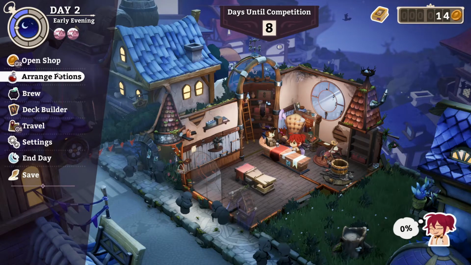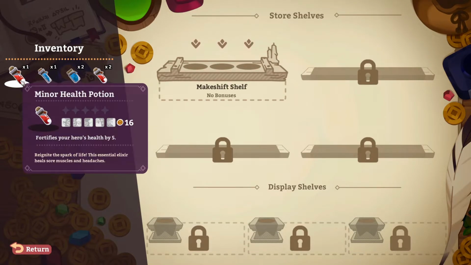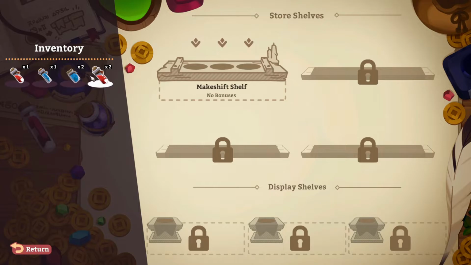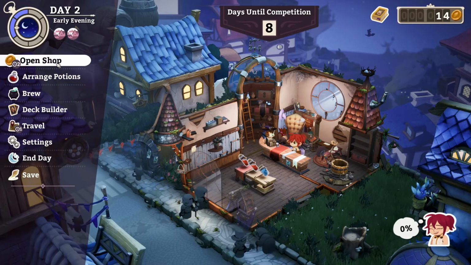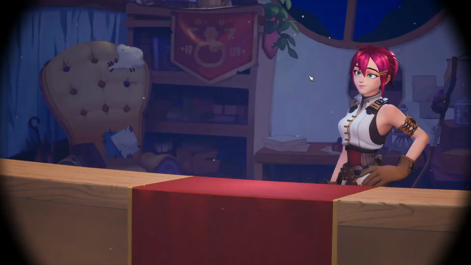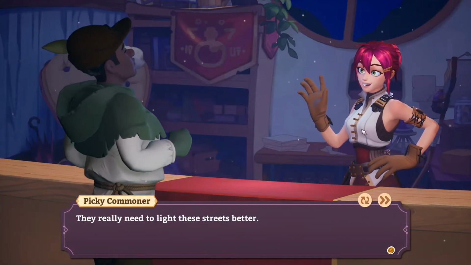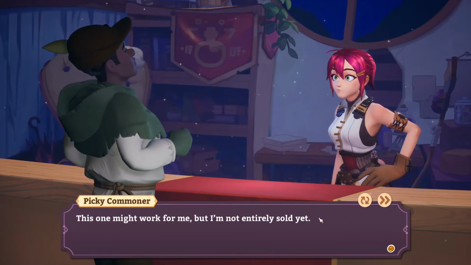Okay, so I want to arrange the potions. That's minor health. We want better stuff. Sell one of those. Oh, that's good. That's 64. Can I open the shop? Okay. They really need to light these streets better. This one might work for me, but I'm not entirely sold yet.